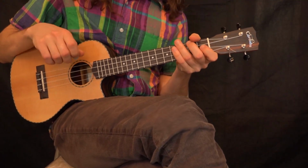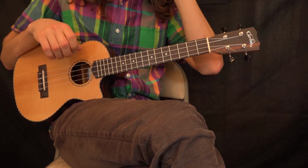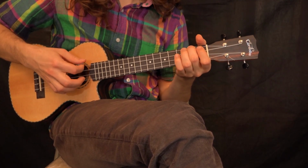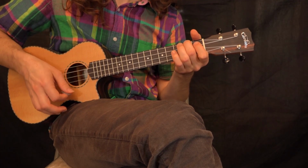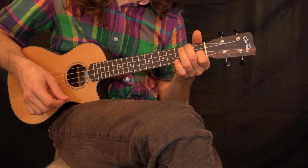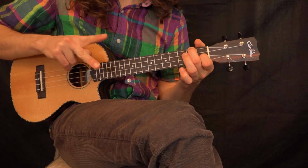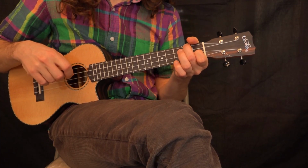So the way it works with this first part is that we have to split the second pattern to do the chord change. So we do one whole pattern on the A minor: down, down, up, skip, up, down, up, and we start again, down, down, up, and then right after this, during the skip is kind of when we change, because we go up, down, up on our next chord. So the last 3 strokes of the first 2 patterns is on the new chord. I'll show you that one more time.